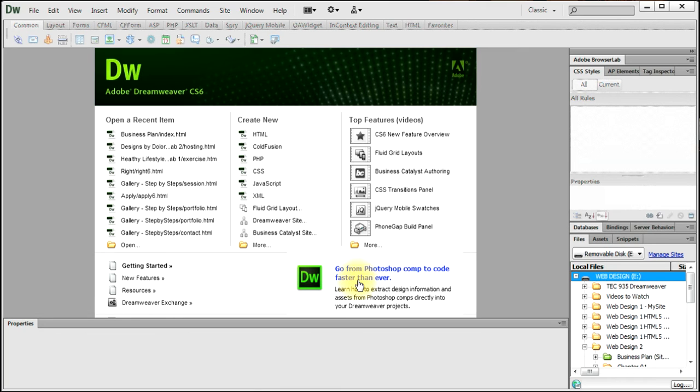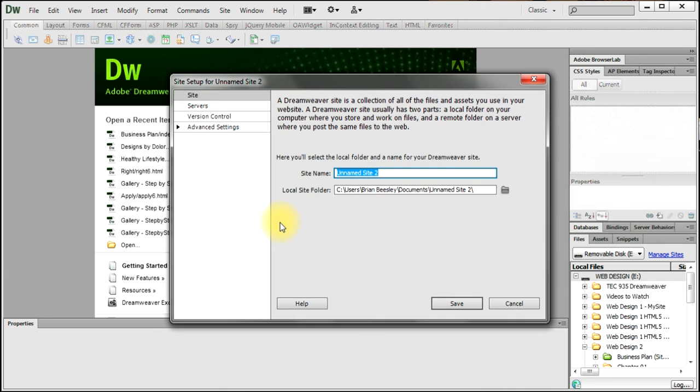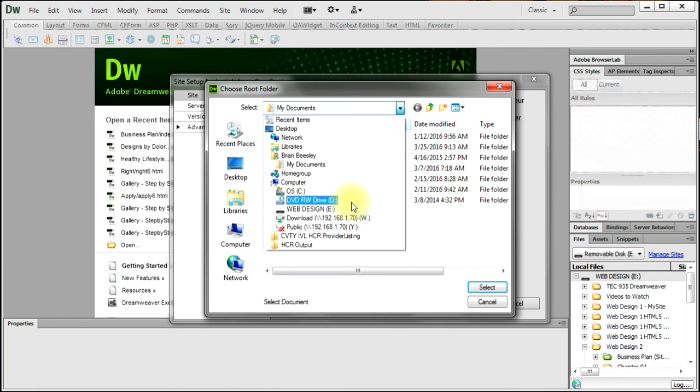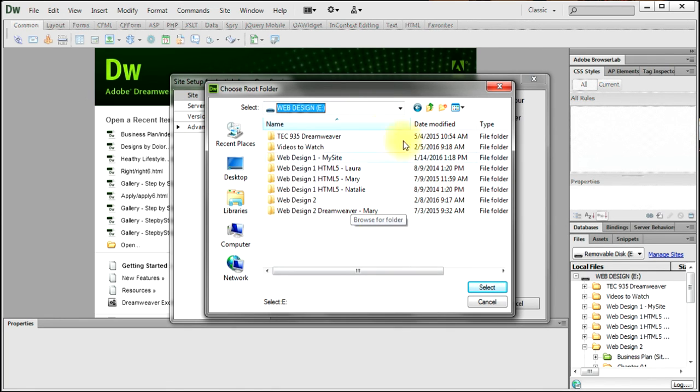Okay, since we're starting a new website for Justin's lawn care service, we want to start out with a template, and by creating the template inside a new Dreamweaver site. So under Create New, select Dreamweaver Site. We're going to name the site Justin's Lawn Care Service. We want to save that website in a new folder, so click on Browse for Folder. Navigate to your personal drive, find your Web Design 2 folder and open that up.